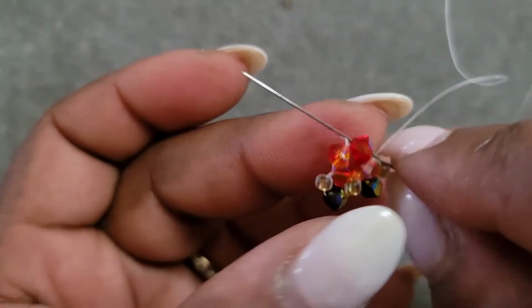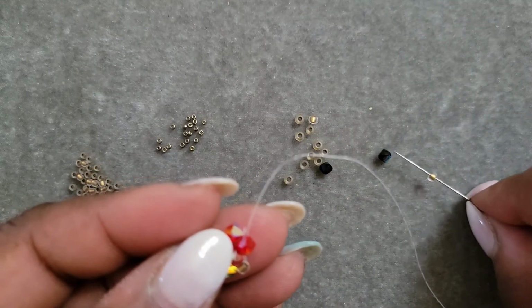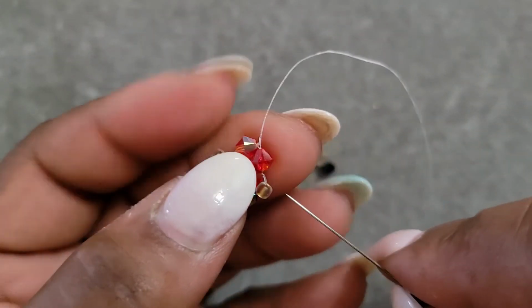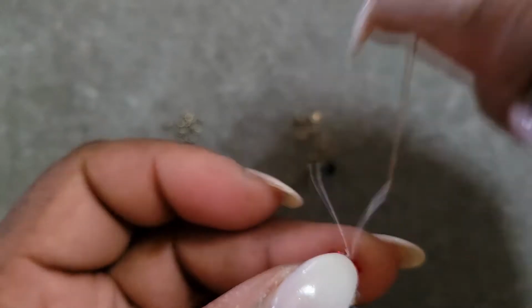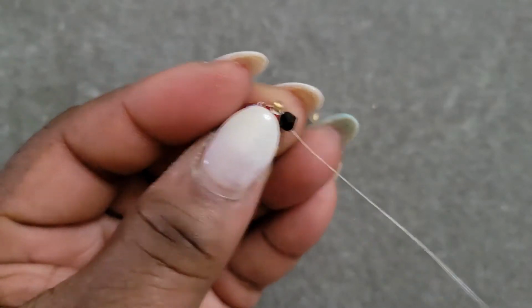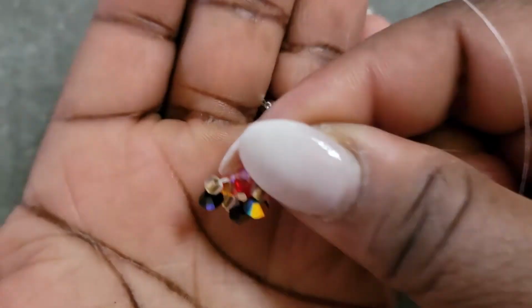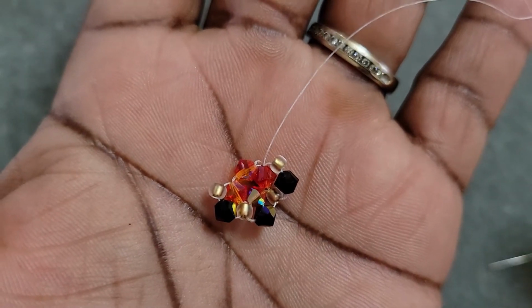into the next bicone to make our third unit. And here we're going to string on an 8/0 and a bicone, and we're going to pass our needle back into this 8/0 here and this bicone that we started, this unit, and we're going to reinforce the unit by going into the 8/0, the bicone, the 8/0, and the original bicone where we started. So this is what we have. Whether it's cubed up or laying flat, this is how it's going to look.